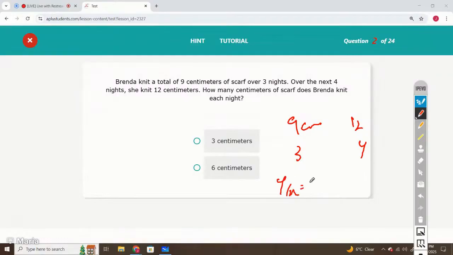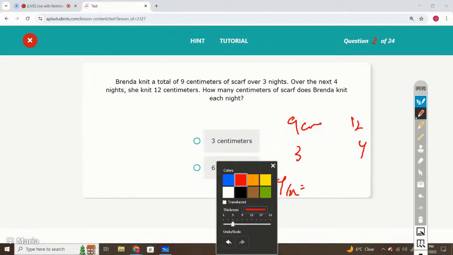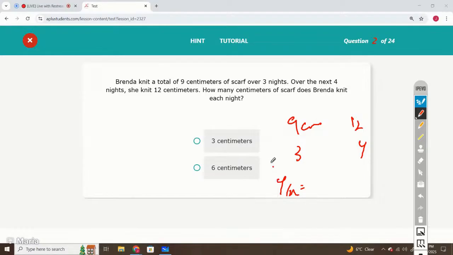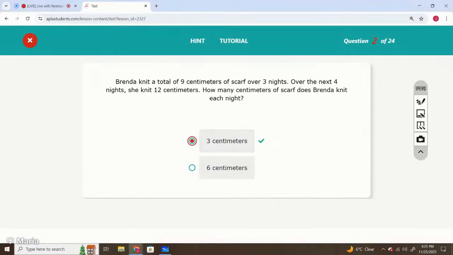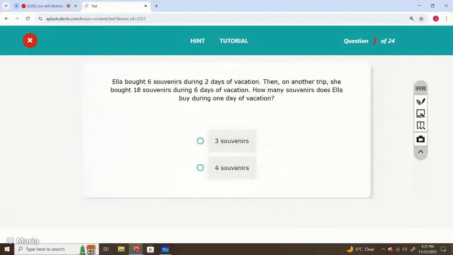So y by x. The correct option is 3, since 3 times 3 is 9, 3 centimeters. Option number 1 is the correct option.